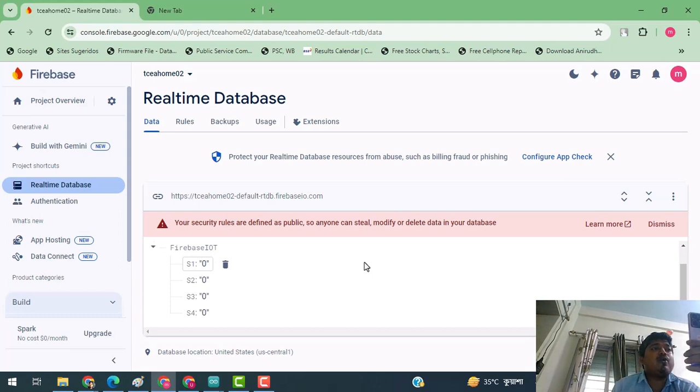You can control. You can press S4 off, so my LED will be off. Okay, sir. S4, I click on. S4 off. So my LED is off. Then press S4 on. S4 on. My LED is on.